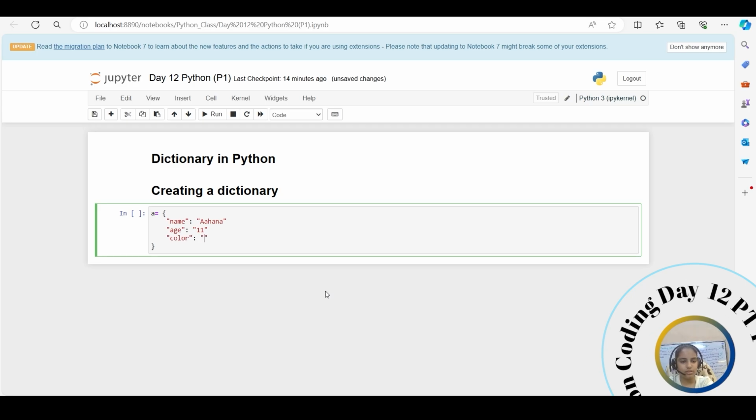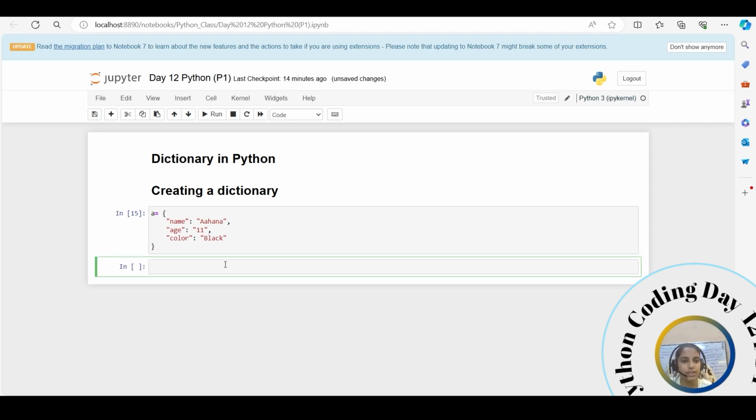So I have the key over here, black. Okay, so now I have to put commas over here. If I execute, our dictionary is made.